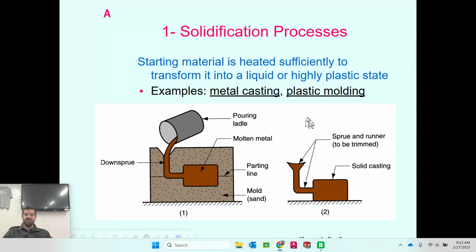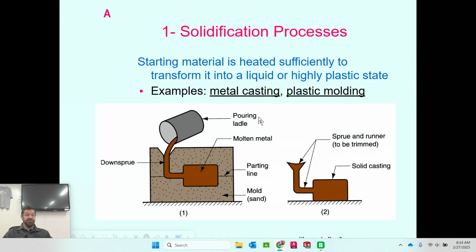All right, so solidification process, just really quickly. What happens is you take a metal or a plastic, usually a metal, you heat it up to the point that it's a liquid, you put the liquid into a little bucket, and you pour that liquid into a mold. Sometimes it's an open mold, sometimes it's a closed mold, and that liquid falls into a cavity, and that cavity is an open space. And over time, sometimes in 5 seconds, sometimes maybe an hour, it cools off, right?